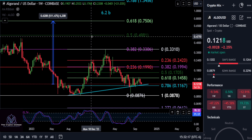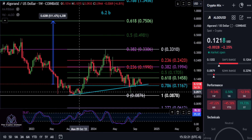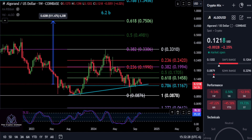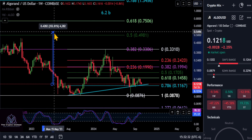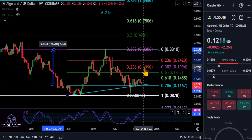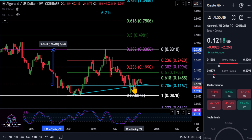I think the next big push up is going to repeat history like it did back here. Once it bottomed out and had that formation, you can see it had a nice run. So I think the next nice push up is going to send it up probably to the 382 — that is my opinion though, it does not have to. But the next strong leg up would be up to the 382 at 33. Before that, we have to get over the macro 20-cent area, and once you get over 20 cents, that will confirm this is the bottom.